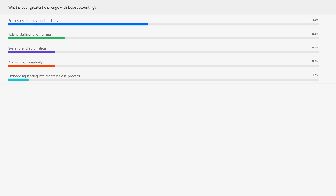This is exactly right. Thinking about those policies and processes will help you understand the needs and requirements that you have, and then you'll be able to look at the software with a mind of how is this going to help me achieve my end result? How is it going to help me match my policies and processes against the software I'm looking at?